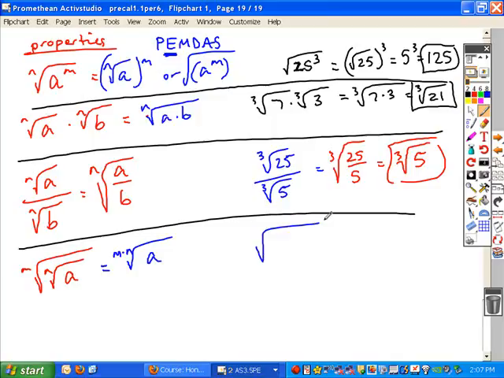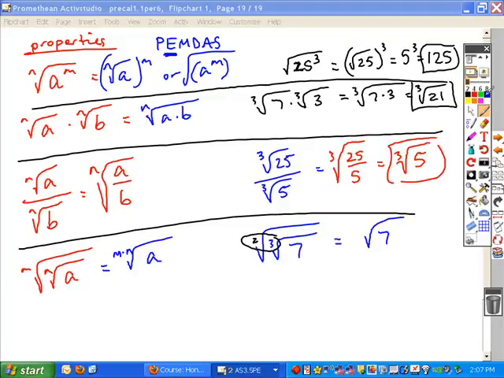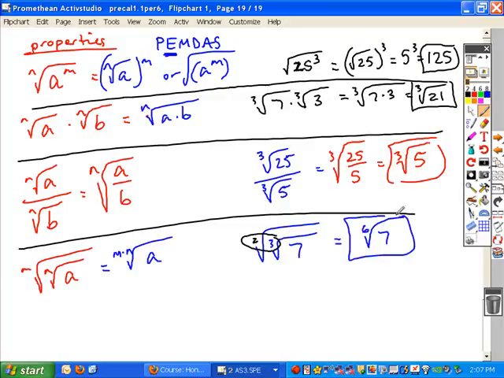So once again, if you had, let's say, the square root of the cube root of 7, you would simplify this. Your base is going to be 7, and your index is going to be the product of these two indices. And when there's nothing written, the unwritten number is 2. So 2 times 3 gives you 6. So that would be the simplified form of that radical. All right, questions on that?